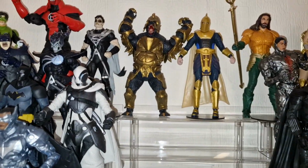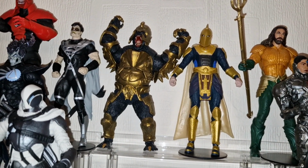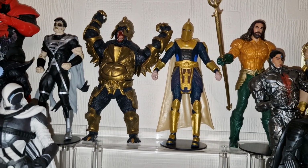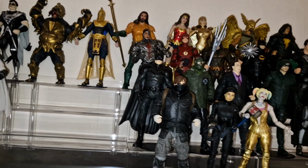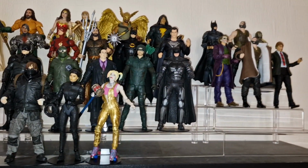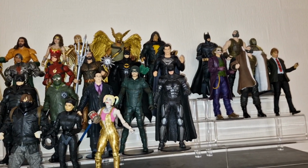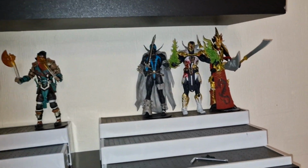Injustice, a couple of figures I've got up there. The Grodd actually falls into the Injustice line, and the Dr. Fate falls into the basics. But to be honest, he's branded as Injustice too. Then I've done a whole sort of movie section. So these are all the figures that are featured in movies. So a number of the movie characters all featured together. And then it's allowed me to make room for my other McFarlane collection.